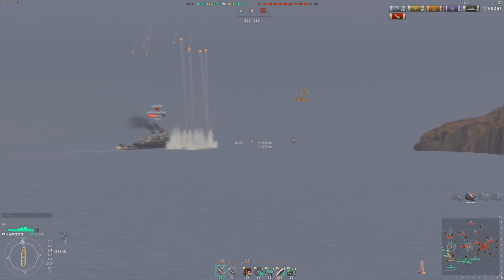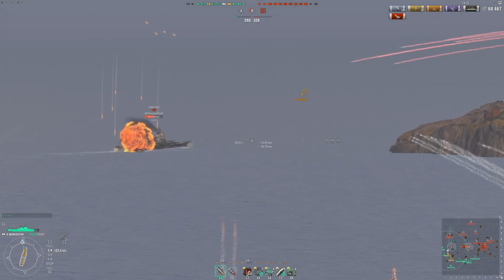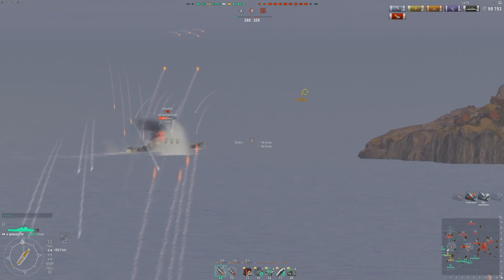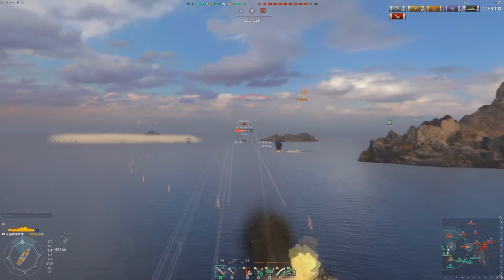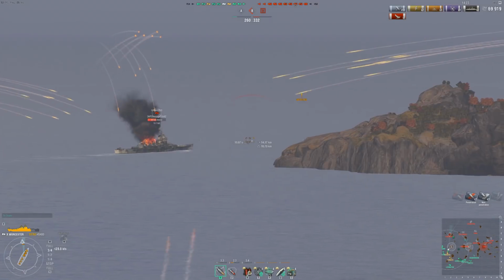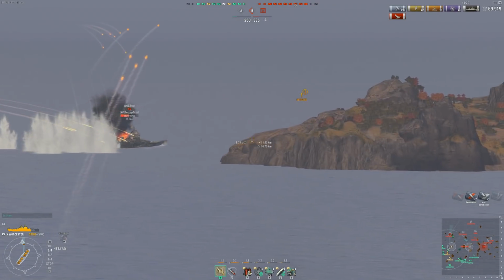But they also have a points advantage in the form that they've managed to capture the C cap point, and they're currently capturing B, and there's nobody at B to contest or to even spot. Enemy Conqueror firing armor piercing. That's unusual of a Conqueror player, but in this particular case, probably very, very useful.